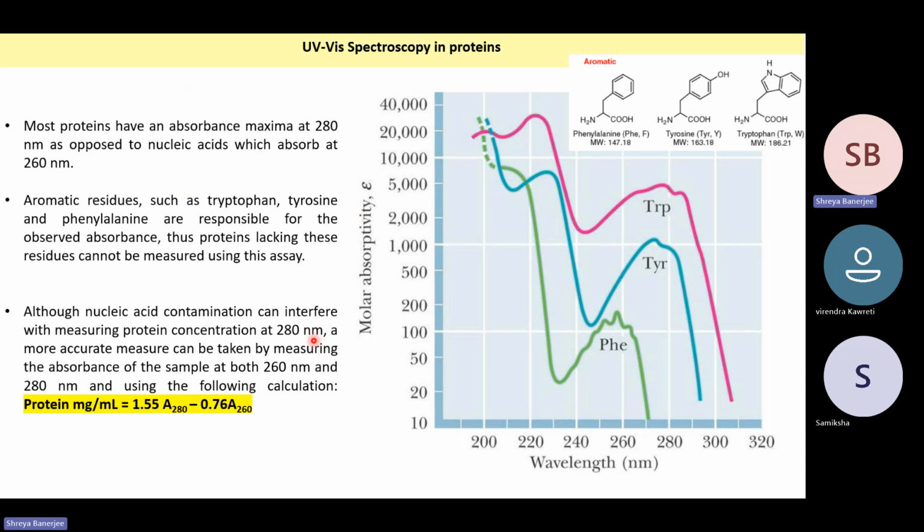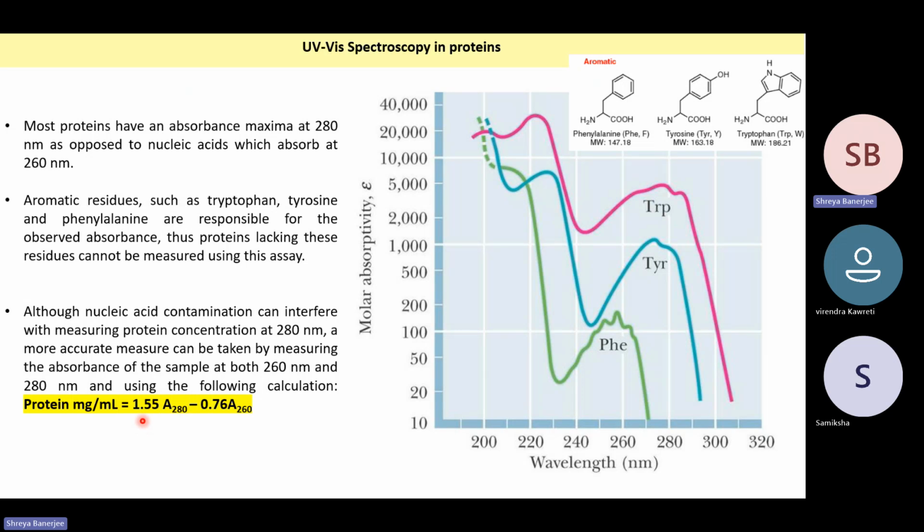Suppose you have a protein which we want to detect by absorbance. Sometimes something called tryptophan tagging is done, where an additional tryptophan is added to one end of the protein so that we can study it using this UV visible spectroscopy. So 280 nanometer plus minus X is the wavelength range around which this peak will appear for the aromatic amino acid, and 260 nanometer is the peak which appears for the nucleic acids.